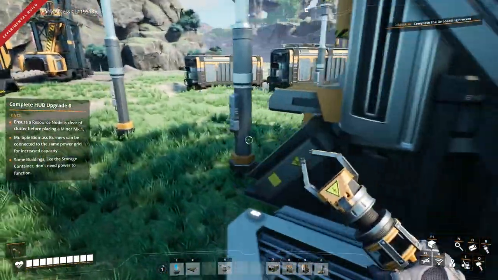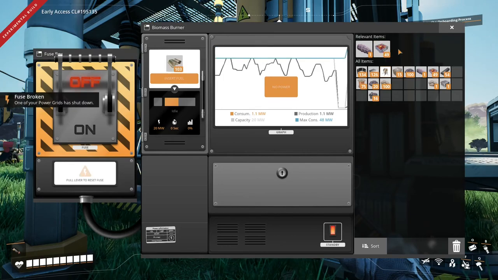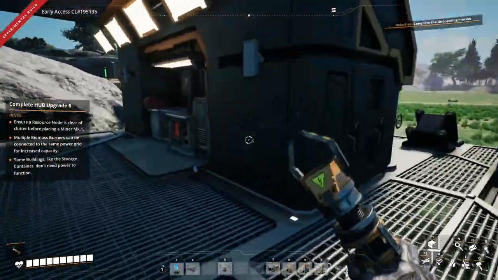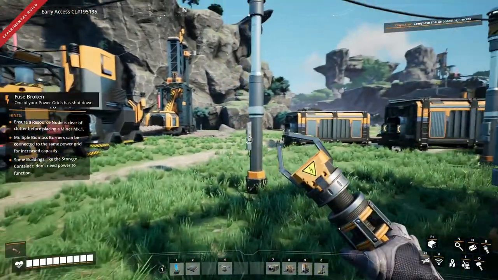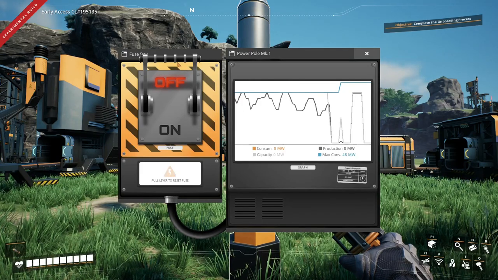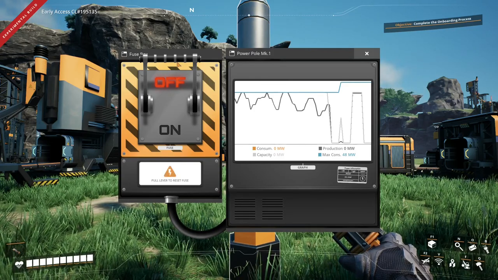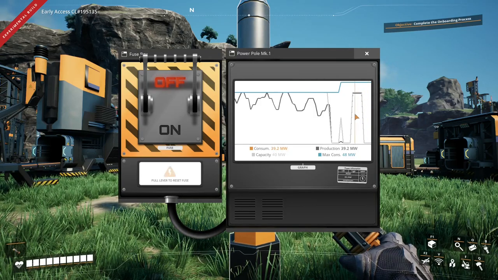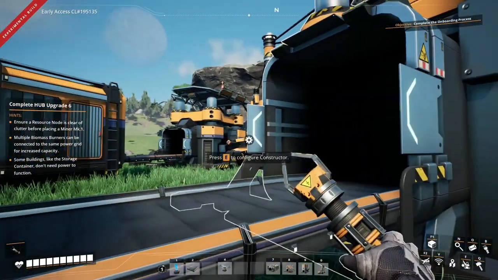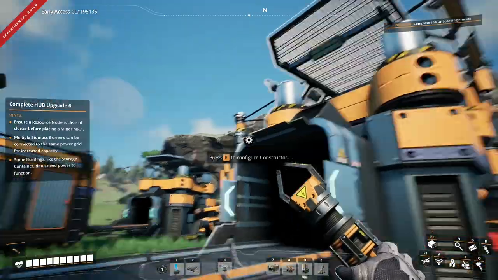Okay, we'll just throw some wood in here right now. I'm not worrying about that. Whoops. Helps if you throw the wood in there first. Oh. Okay, we are over our maximum power allotment, because I have two extra machines that this grid cannot support.